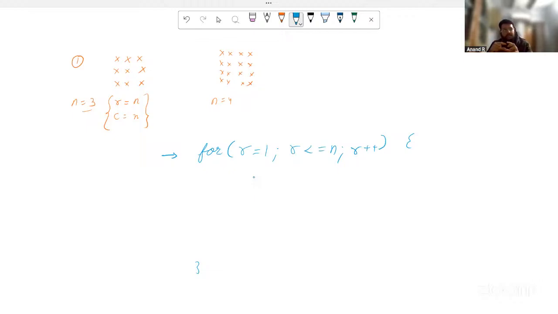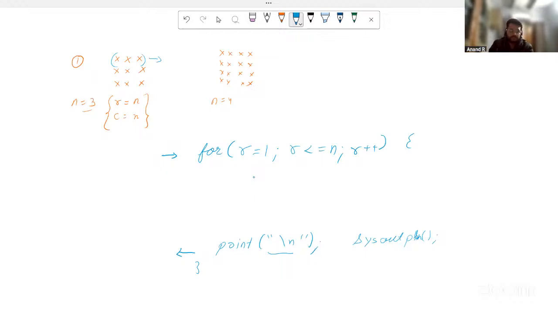Now, can I say that once it completes one execution, I should move to the next row? Do you agree with me? In each execution, it should print the columns and move to the next row. How to print the columns, we will see, but we should move to the next row after the completion of each execution. So can I say that it's simply print slash n? If you print slash n, you will move to the next line. In Java, you can write System.out.println, and it will move to the next line.